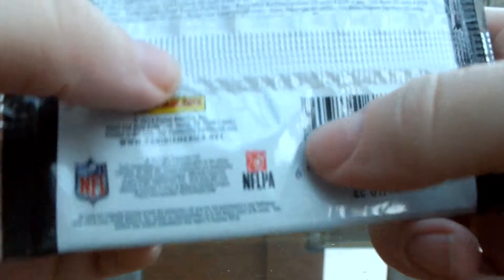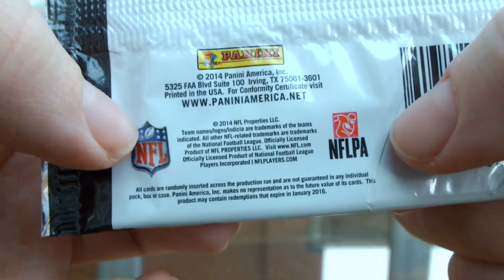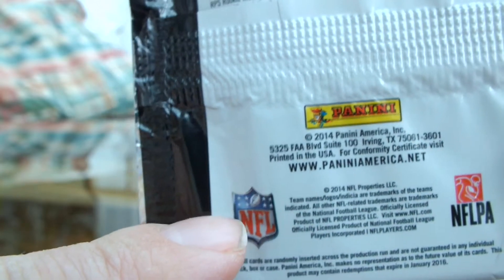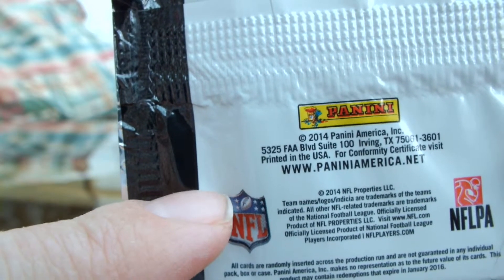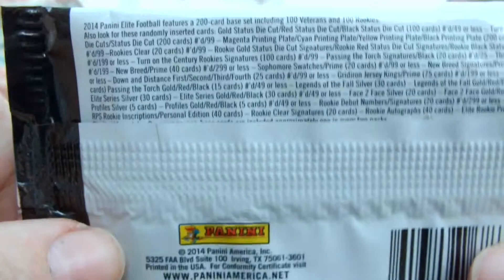On the back here you've got the NFL Players Association symbol and the NFL shield. You've got the stars and the ball here — the stars stand for the AFC and NFC, covering the AFC North, South, East and West, and the NFC North, South, East and West respectively. So a fun little fact for you there.